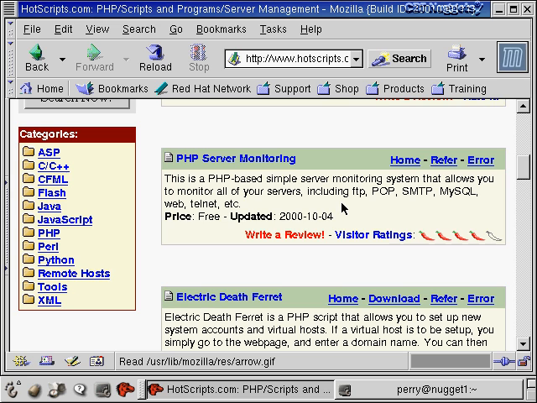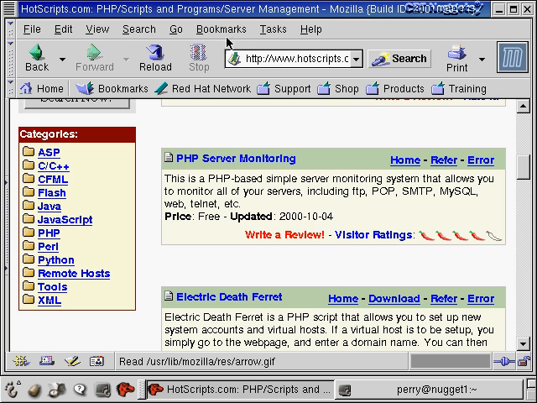And basically what it does is it just probes your FTP servers, your POP servers, your Telnet servers, your web servers, and it probes them every 5 or 10 minutes, whatever you set up. And it says things like, okay, this site's down, and then it'll send you an email when that site's not working. And then you can immediately get on it. So if the site's not working for a few minutes, you're going to get a notification and you can get right on that. If this is a revenue critical site that's running, you're going to be right on it and it's not going to be down for very long.